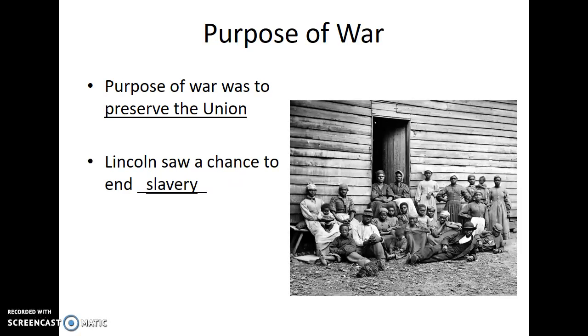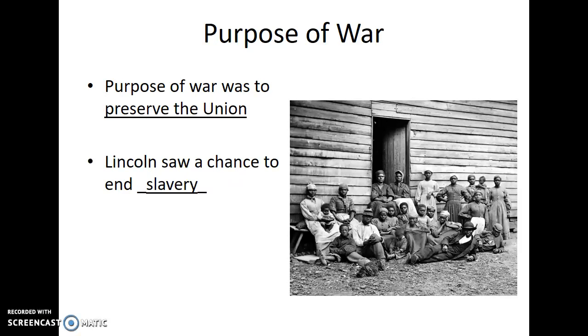So it's on this question of what we are as a country that we've been talking about. Are we one united people that should stay together, or are we states that can do what they want and come and go as they please? That made up the purpose of the war. But Lincoln, as president in the first couple years of the war, realizes that one of the underlying themes and causes of the war at the end of the day really was slavery. And he sees the war as a chance to end slavery.